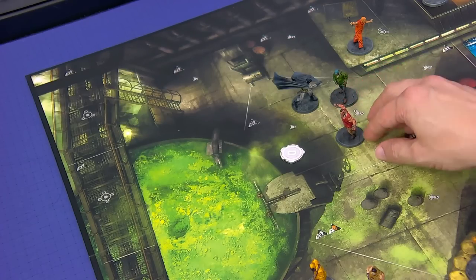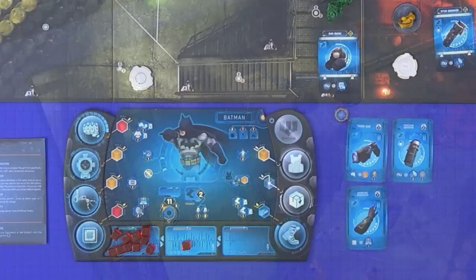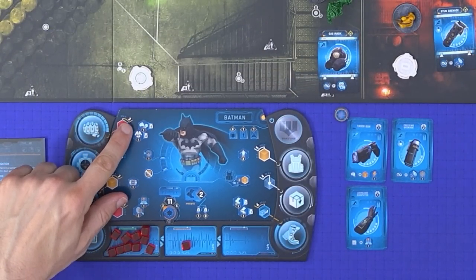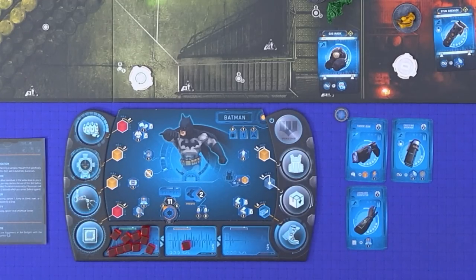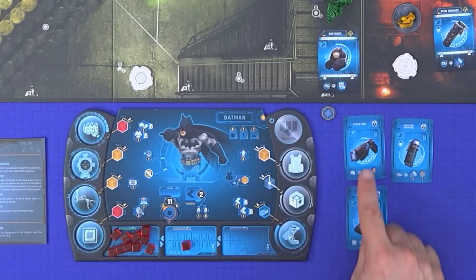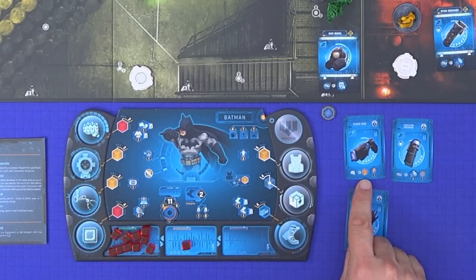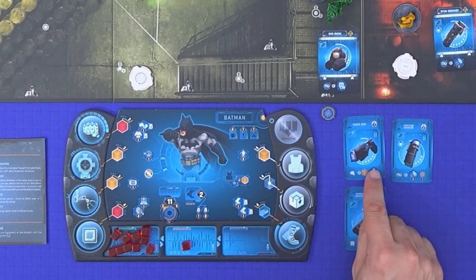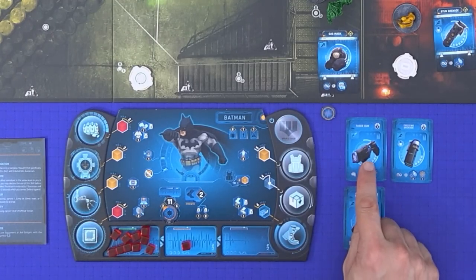Now, the brute with chains is a lot tougher than the thug, but let's have a look at Batman's sheet. So Batman can only spend 3 cubes doing a melee attack, but every cube that I do spend will give me 1 red dice. I'm also equipped with a taser gun, and the taser gun, similar to the Batarangs, is every time I perform a melee attack, I get 1 orange dice. I also get electricity 1. We'll talk about that later on. It doesn't apply to the basic miniatures.